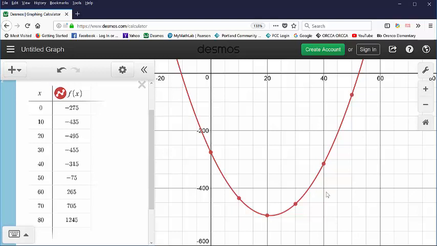The problem was asking us to set a good possible viewing window. And in this case, you want to set the viewing window so you can see all the main features of the graph. In this case, we had a parabola, so I knew that minimally I wanted to see the vertex and some points on either side of that. Okay.